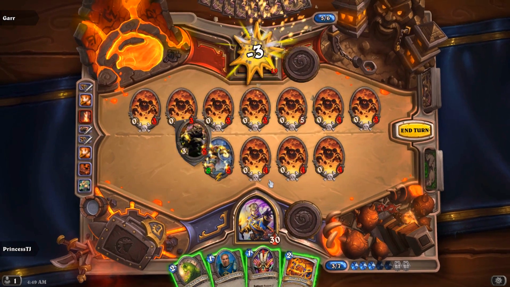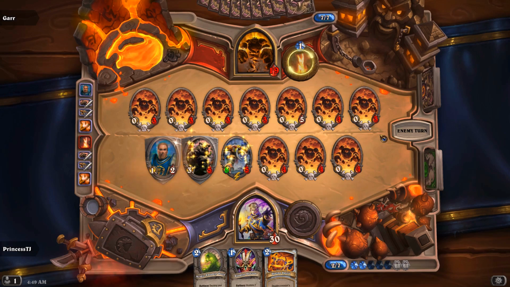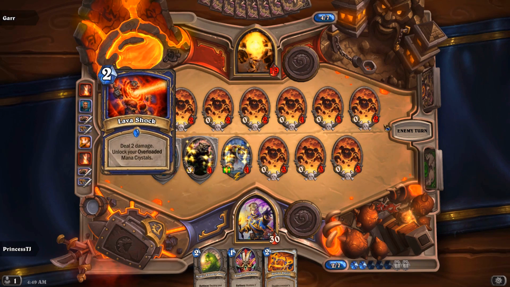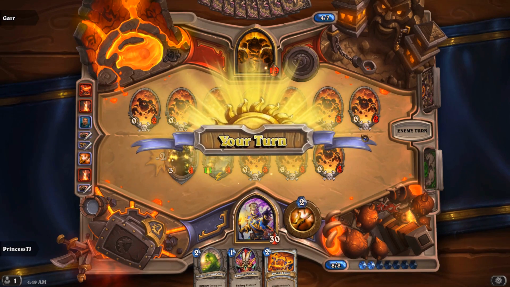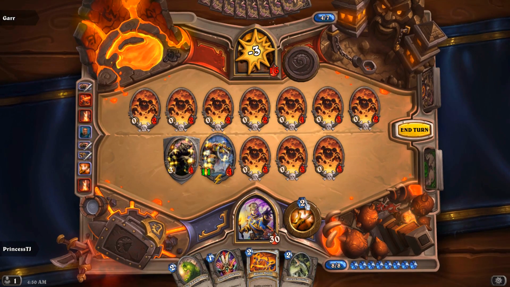Just hit him in the face. And I'm gonna drop the Footman just in case. Just in case. But, ooh, what's he gonna use it on? Oh, I thought it was gonna be on the Berserker and he had some combo for it. Yeah, this is looking to be my game.